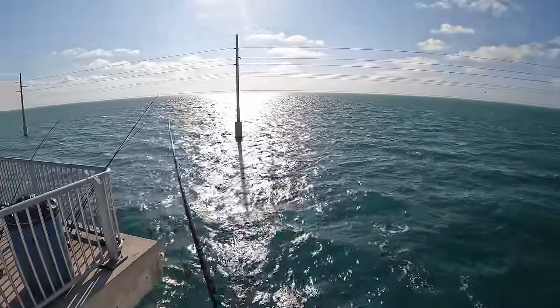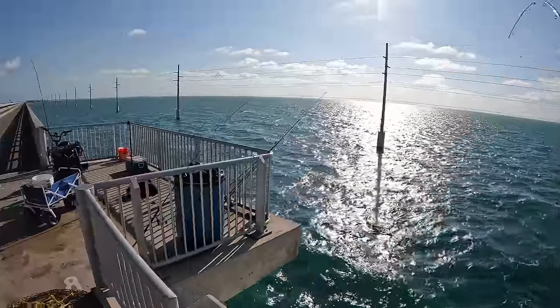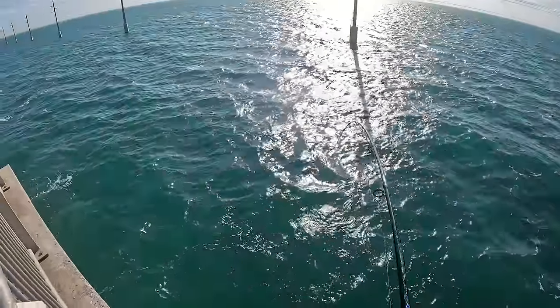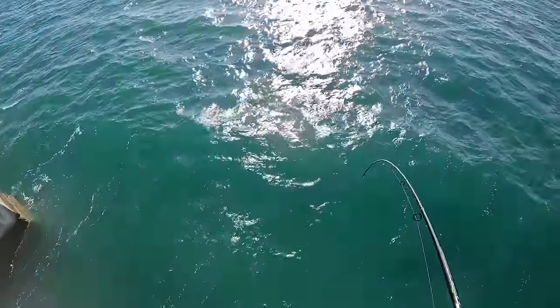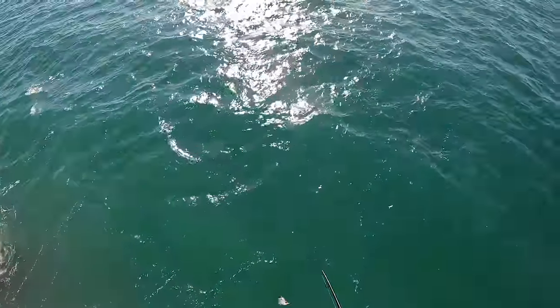All right, we gotta get this guy in quick, guys. There could be sharks down there already. Just got bit on the pinfish. Didn't even get a chance to throw the chum bag out yet. Got a good fish. Don't know what we got, come on. Big something, big something. Oh yeah, good snapper. Flip her up, flip her up.